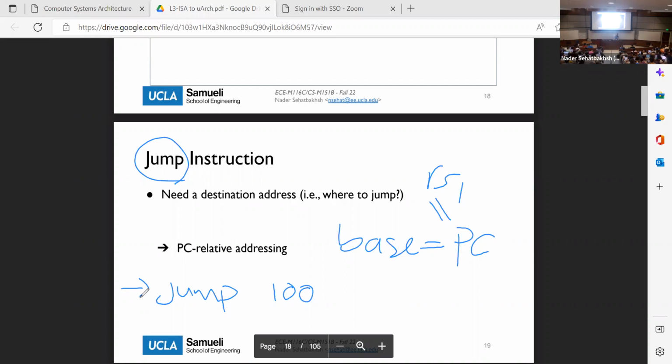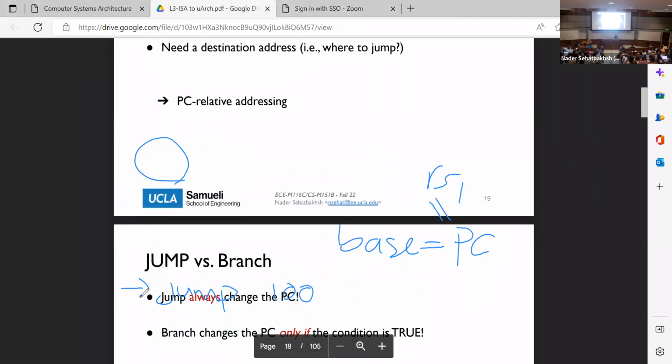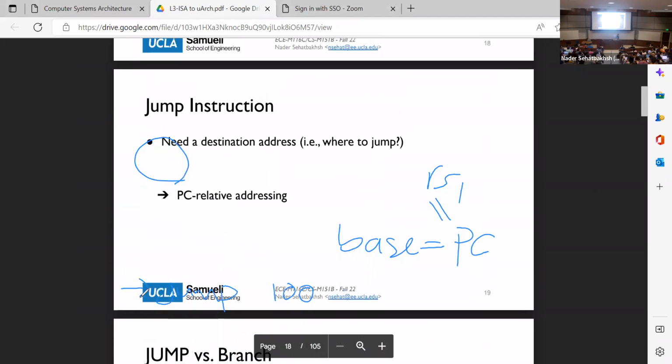So the question is that if we have a jump instruction, then there is no other base that we can use. And the answer to that is no. But we have another instruction called jump R, jump register, which I'm going to get into in the next two slides. And that one replaces the PC with your register if you really want to.